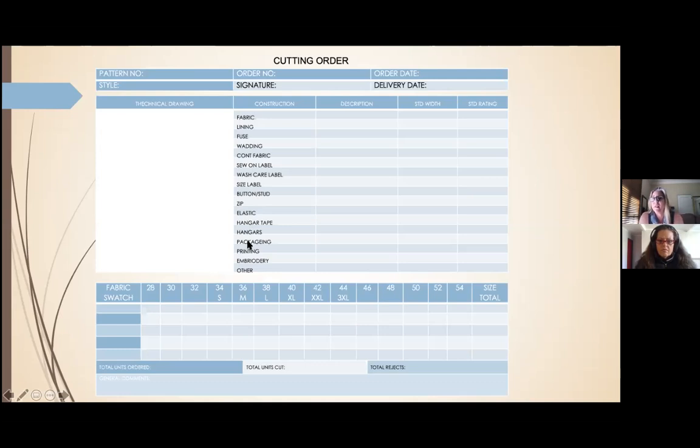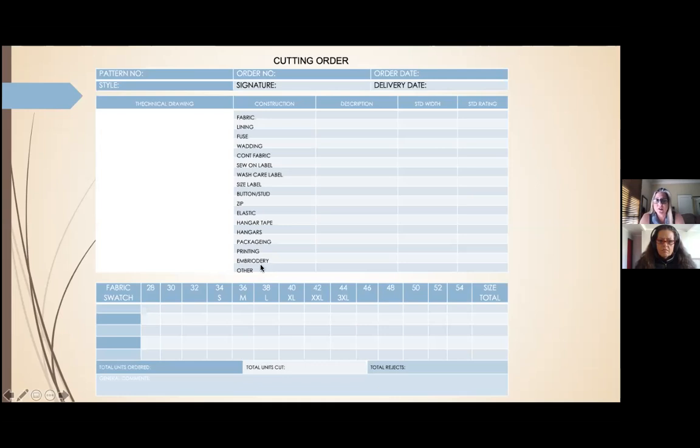How is the CMT going to deliver your finished work? Is it hanging on a rail? Is it packed into a box? Do I want them to use plastic packaging? What kind of micron are they using? How thick is that plastic bag? Is that part of our branding and aligned to our branding?